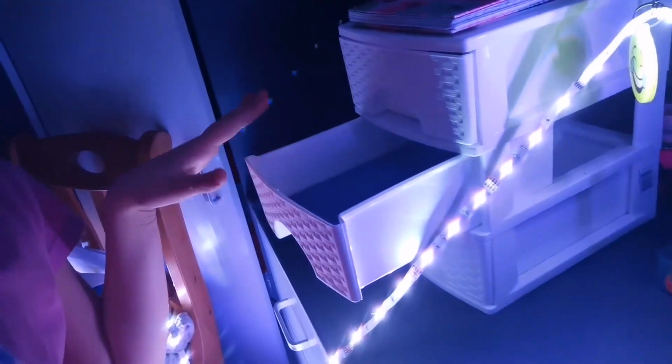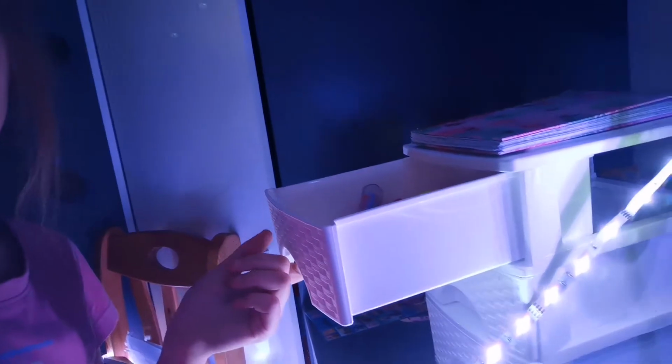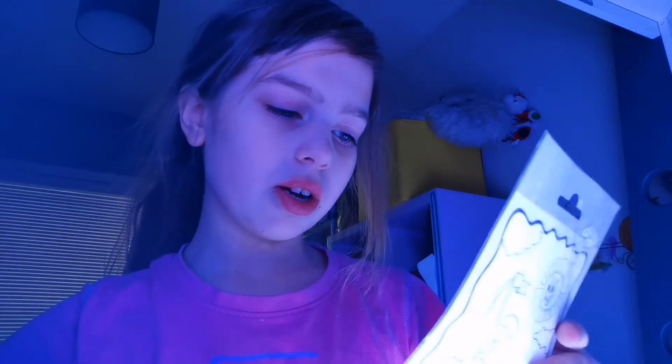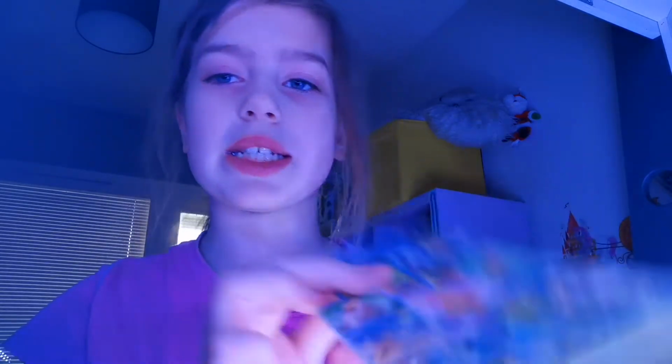So I have my bullet journal in there. My ingredients are a mess in there. So yeah, I just have my shelf. And of course I'm not just gonna have my bullet journal in this one shelf. I'm gonna have bullet journal stuff here. So I have these Animal Mix stickers, which probably do not work, but they're cute. And they could be cute for my bullet journal if they still work.